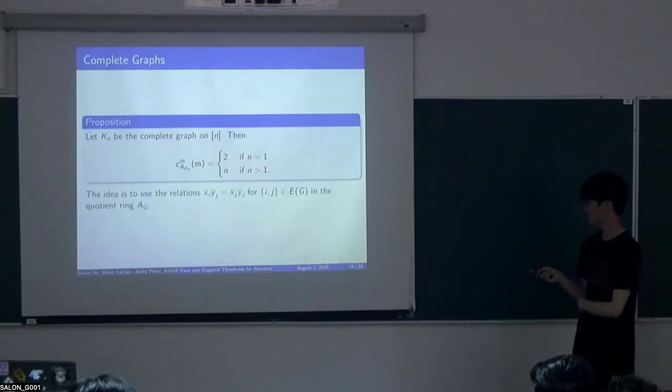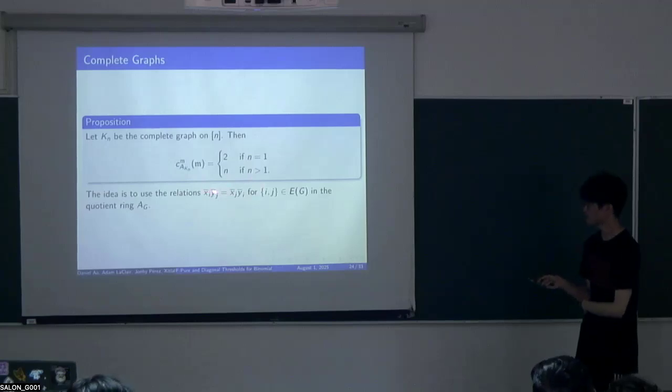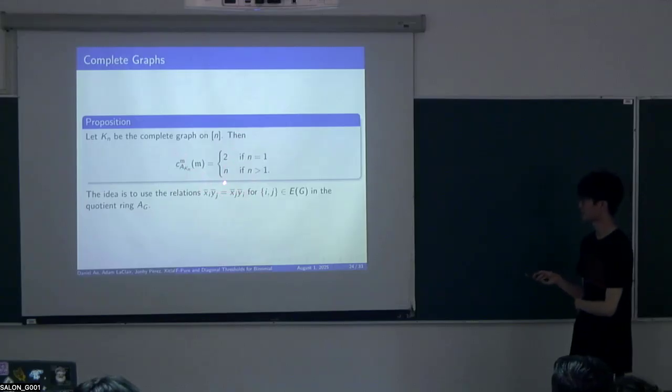And the key idea of this proof is that when you quotient out by the binomial relations, you get in the quotient ring x_i y_j equals x_j y_i. And so we want the m to the power of L, which is generated by monomials, to lie in the Frobenius power. We can use these relations to force some of the variables to have powers greater than or equal to p to the e. And for complete graphs, we have all the edges and hence all the relations possible. So we can explicitly compute the ν values, and these are the values we get.